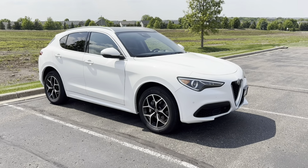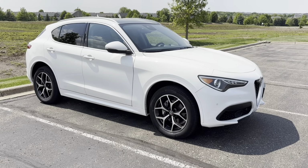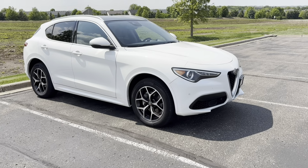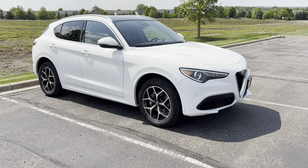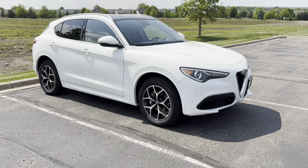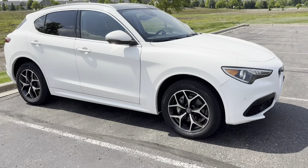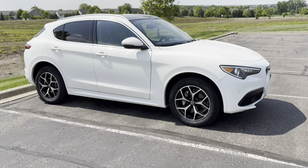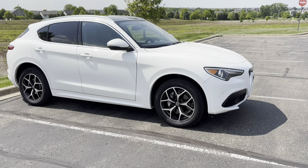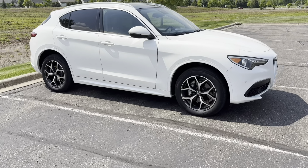These are the Michelin Primacy Tour AS, Grand Touring all-season tires that I have here to review for you guys today. The tire size for this vehicle is actually the Genesis GV70 specification for their 2.5 liter Prestige models. So these tires, with a grain of salt, are almost identical to the replacement specification of the Primacy Tour AS, but have some small changes to improve fuel efficiency and are W rated for a little bit stiffer sidewall.